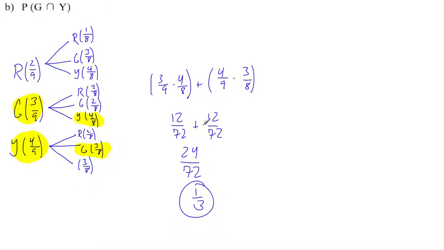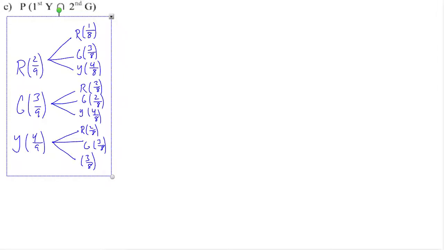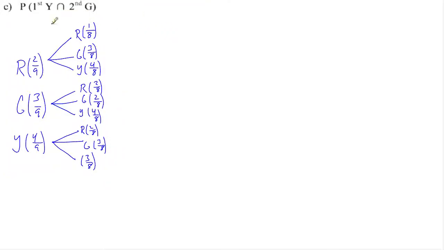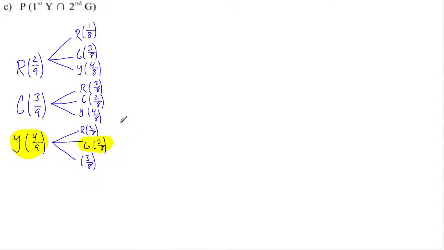Now, if it said, what's the probability that I get a green ball first and a yellow ball second? Notice that's 12/72. And here I have that ordered situation. So again, I have the probability that I have a yellow first and a green second. So even though we could have a green-yellow, it's the same colors, but green comes first. And I don't want that. I only want the probability that I have a yellow first and a green second.